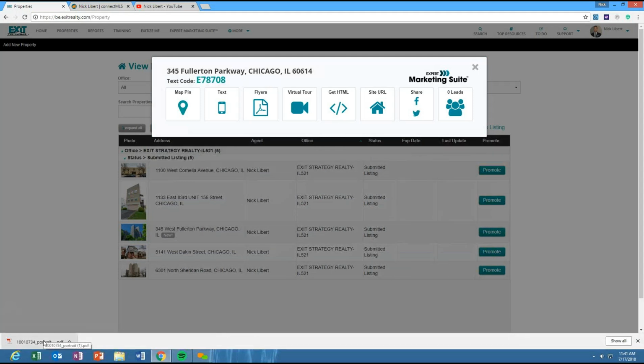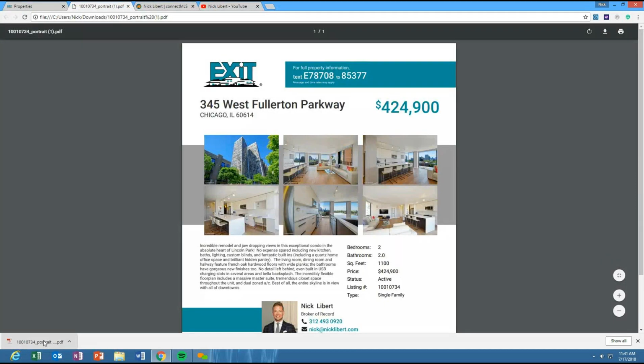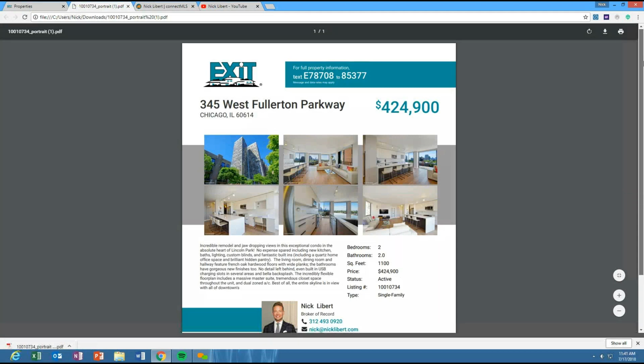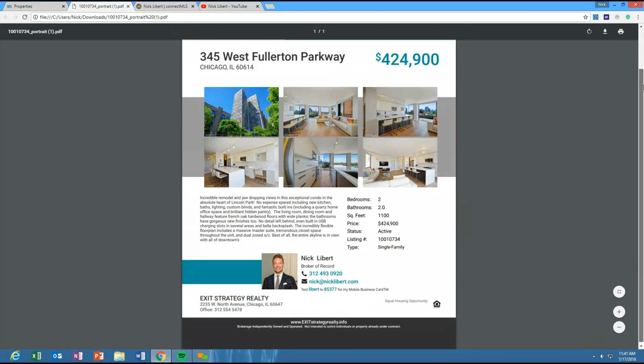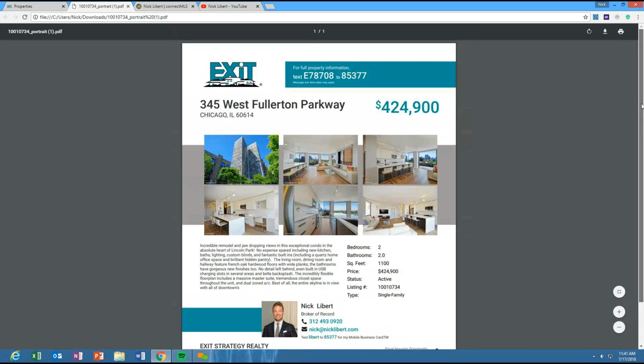Now, what's neat about this is I'm going to open this flyer up, and then I can instantly print it out. Look at this. I've got some beautiful pictures of the property that were obviously taken. And then I've got the information: my cell phone, my mobile business card, my office information, the first 6 photos in the listing, which are normally the best ones anyway, and the details on the property, including the MLS listing number.